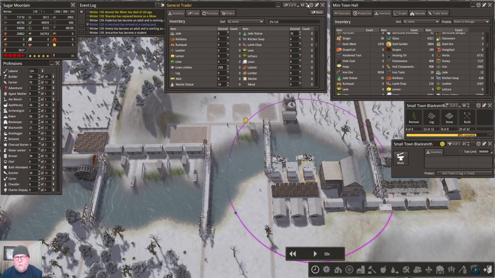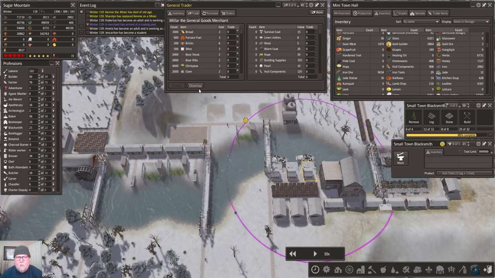Oh, you can have up to 4. There we go. Have 4. And you know what? I think that's it. Let's go back to here. Let's dismiss them. I don't want to sit here and do this.